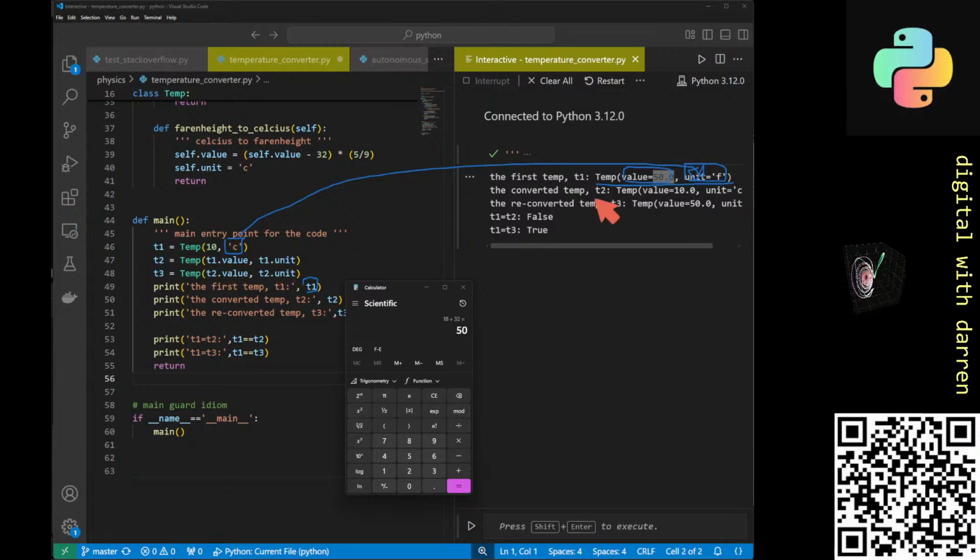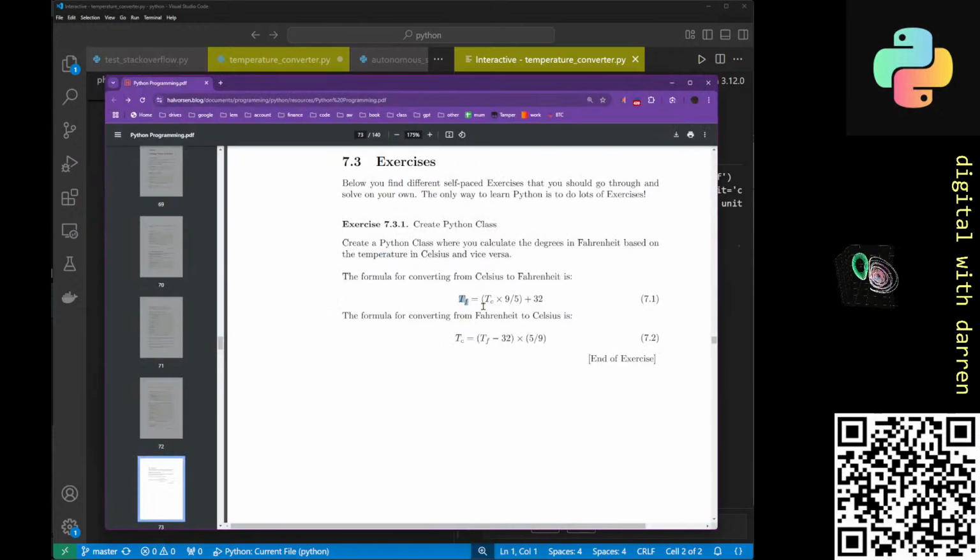Then we fed the values back in, those values from T1 back into T2. So if I just remove all of that, we have the 50, and let's pull up the formula.